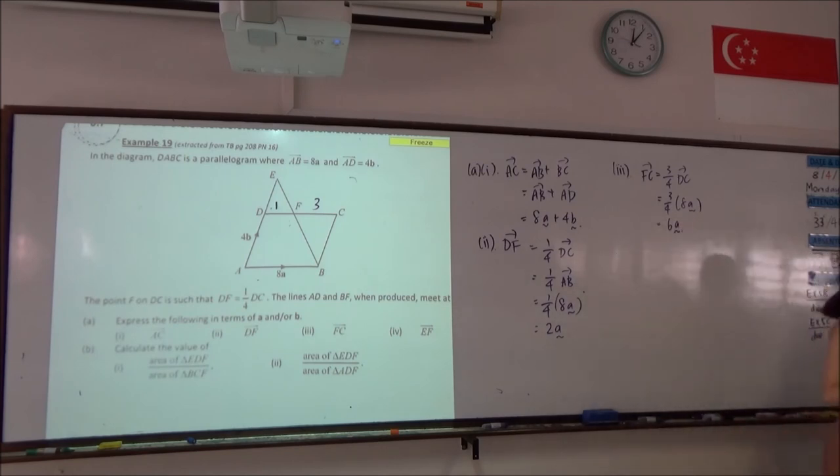I do not recommend that you take 8A minus away 2A, because that did not take into account the direction. It can lead you to having mistakes, because in that case you're looking at magnitude. We didn't really consider direction. Technically for vectors, if you take minus 2A, then it's going backwards, so it doesn't quite make sense in vector terms.